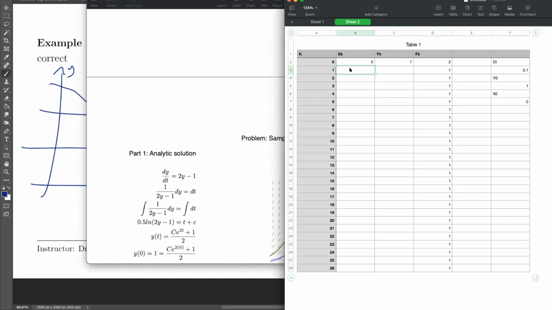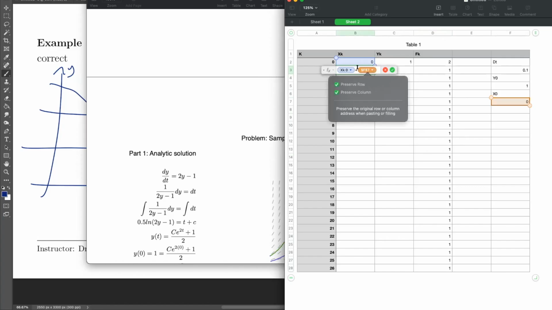Here you're going to type in the Euler's part. Remember, this is equal to the step above it plus whatever my delta x is. But since we do not want delta x to change, you want to preserve row and column, and you do that by putting in dollar signs. Oops, I didn't click on delta x, did I? Ta-da!